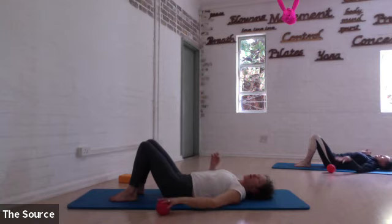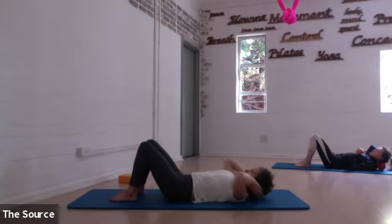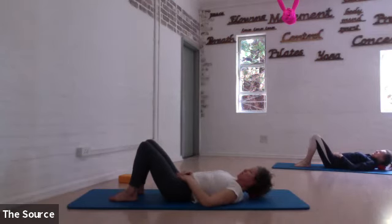Take the ball and place it again, like we did in yesterday's class, underneath the base of your skull. Place your hands onto your pelvis, your lower abs. And then just start nodding your head, yes, yes, yes. And feel the ball rolling just along the vertebrae, the top of your neck, and perhaps over onto your skull a little bit. If you need to move the ball, go for it.